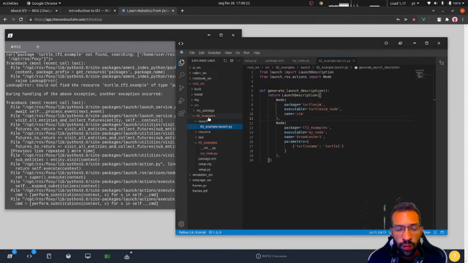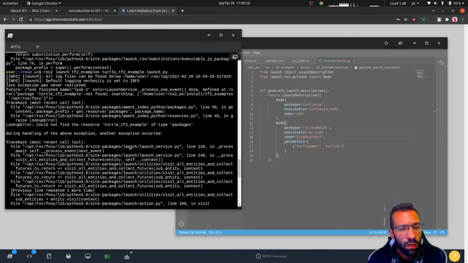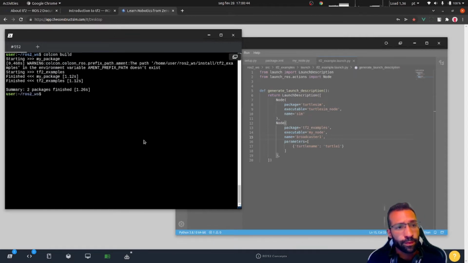Okay, so the name of the package is TF2 examples. Let me remove the install, build, and log folders and recompile. There may be some trash from the last time I was working in the workspace.